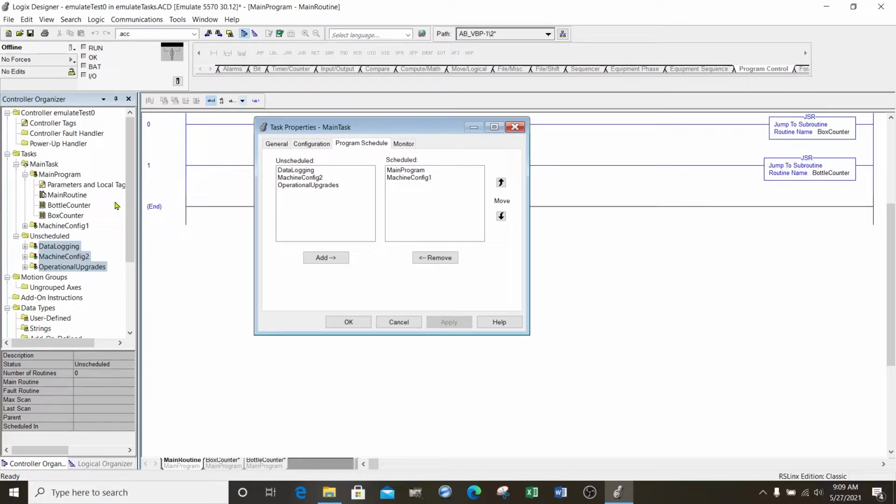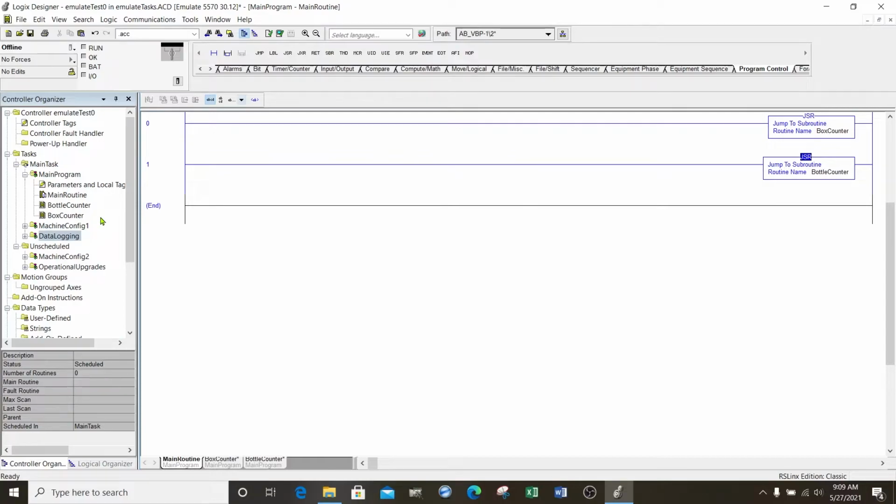Later on down the road, that customer could call up and say, I would prefer to give you a few $1,000s a month for my data logging. Okay? I can add that into my scheduled programs, and they can be up and running as soon as they send me the check.